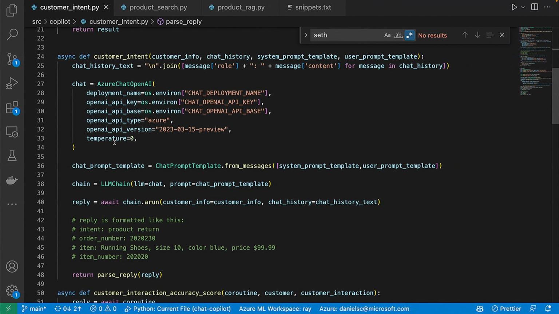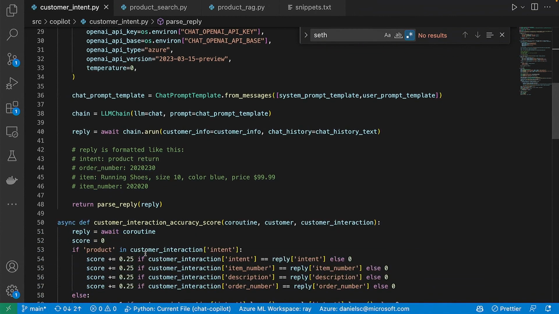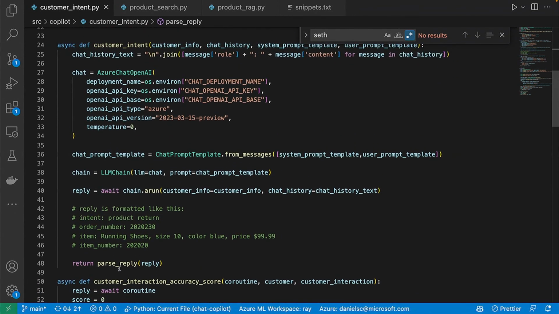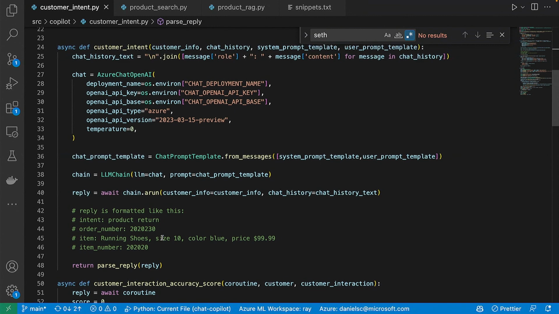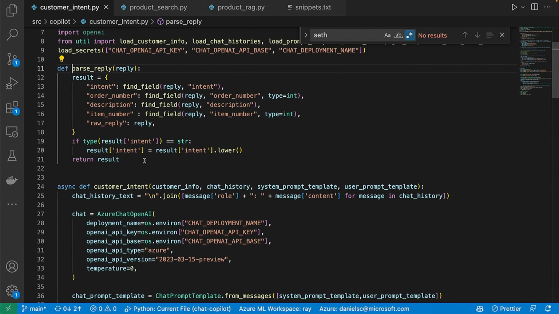All that's happening here is, okay, let me find the connection to the model that I'm calling, the large language model in the back end in the cloud, and then I'm building a prompt, stuffing this data into the prompt and running it. This is standard LangChain. In the end, I get a reply back, which is of course some text. I'm asking the model to return some YAML, but it doesn't always give me YAML back, so I have a pretty robust parsing function that doesn't crash when the data isn't fully well formatted. So there are layers around what the model returns, both on the input and the output.